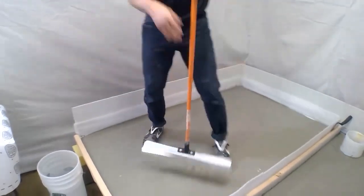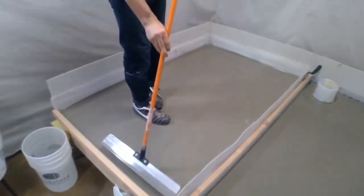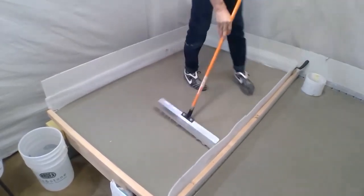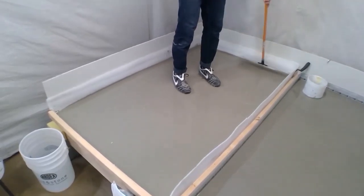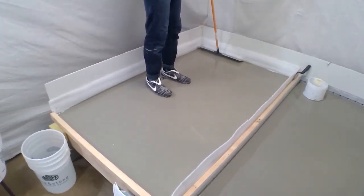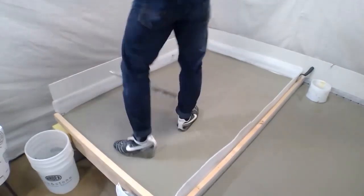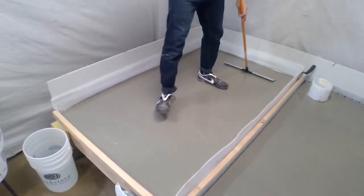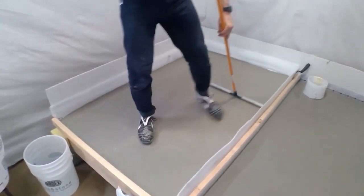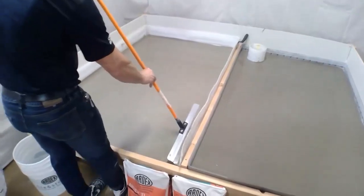So what I like to do is just rough place the material so I have a little bit to work with. And then there we go. So now what I'm going to do is simply work my way out of the room. I would step out the door. Remember, we're always going to start at a wall.